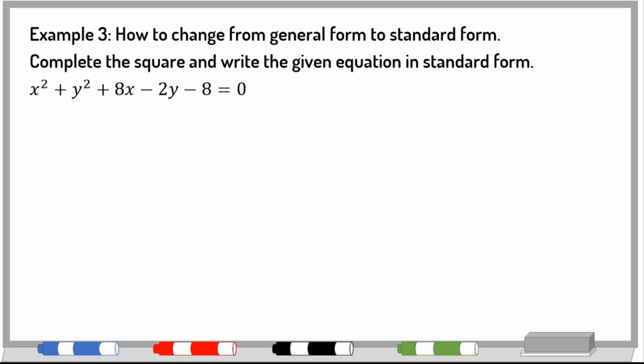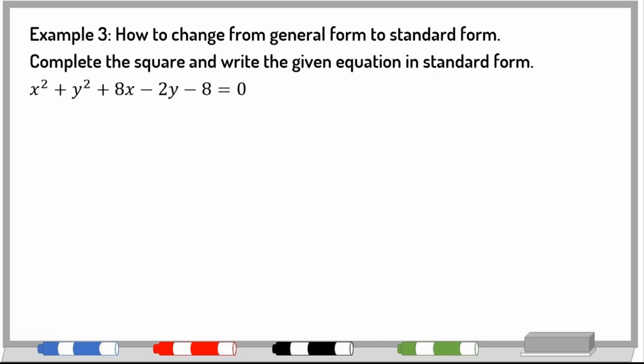In Algebra 2, maybe in Algebra 1, you were likely, or maybe hopefully shown that completing the square is a way that you can solve quadratic equations. But whether your teacher said this out loud or not, completing the square is one of the least helpful ways to solve a quadratic equation. And this right here is one of the real reasons why completing the square is useful in the math world, because there's no other way to do this, at least not algebraically by hand, change this from general form to standard form. And so we're going to look at completing the square.